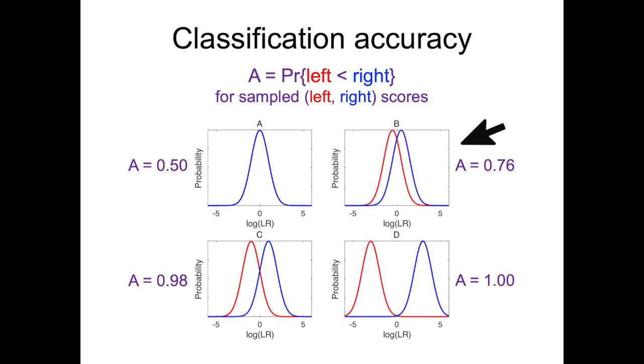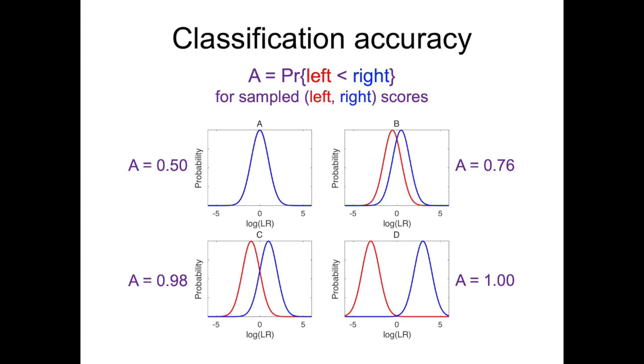This is what it looks like for bell curves when A is at this amount, it's like 3/4. Here it's 98% when they get closer. So you get this spectrum of classification accuracy. I'm going to use this concept applied to the non-contributor distribution, here in red on the left, and the contributor, the blue on the right, with the log LR, and we'll talk about not just looking at these distributions, but calculating the classification accuracy.